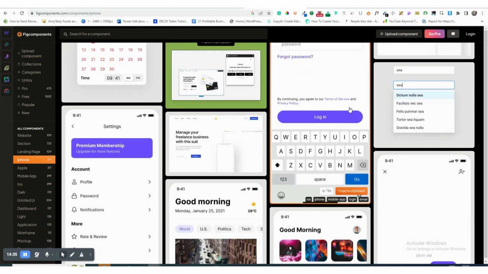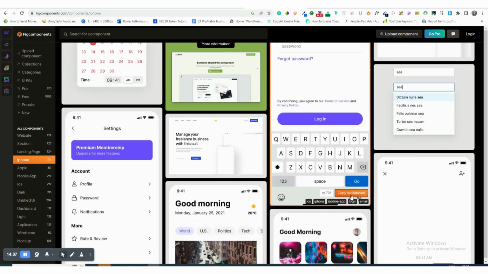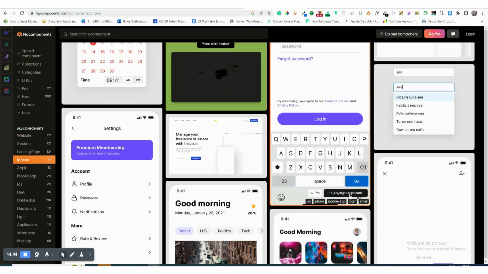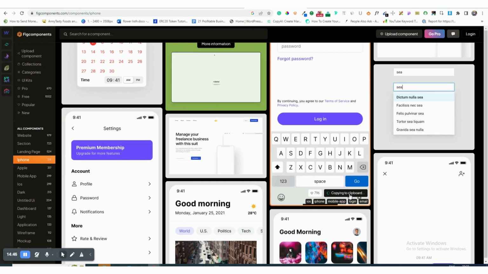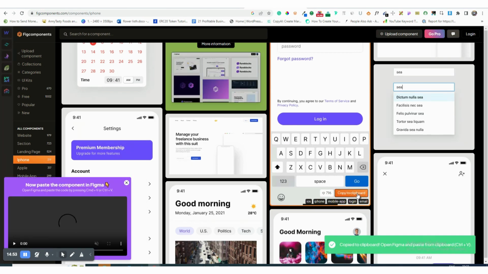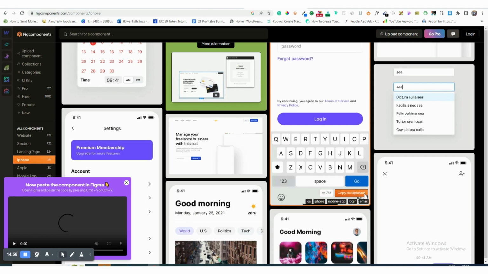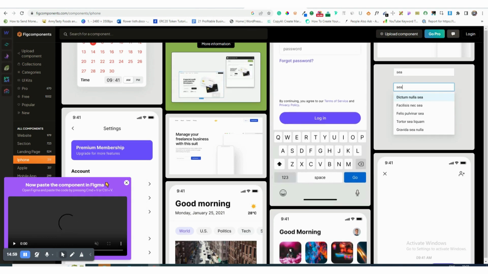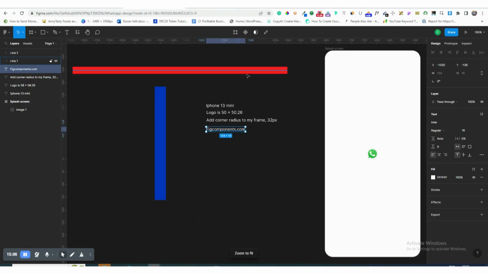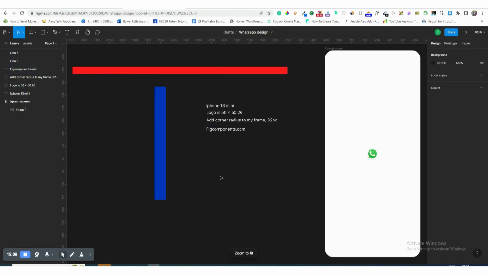Now what you want to do is come here, click on copy to clipboard. When you click on copy to clipboard, you wait for it to copy. When it's done copying, of course you're going to know that it's done. So let's just wait for this guy to finish copying. It's taking a lot of time. I don't know why. Good. So it has copied. So what's the next thing that I'm going to do? I'm going to come over here to the file that I'm working on, and I'm going to paste it.